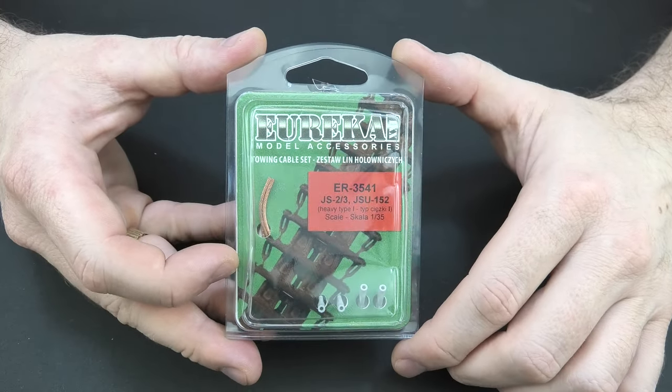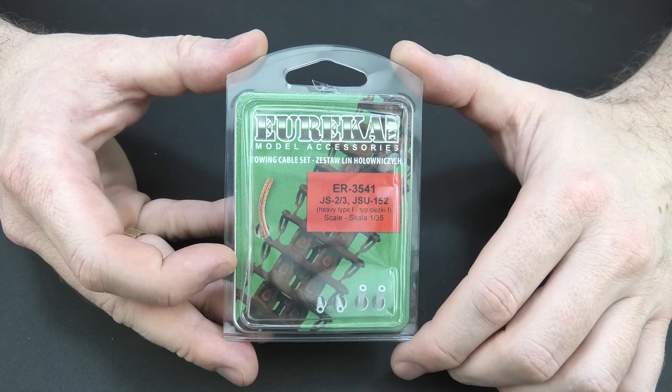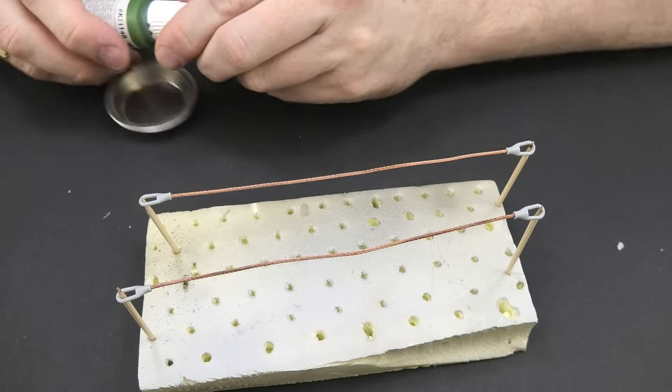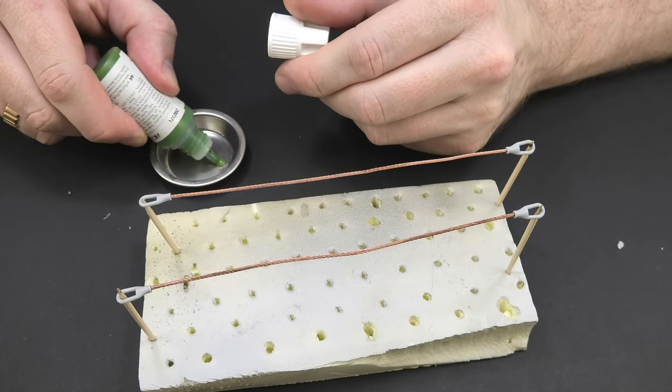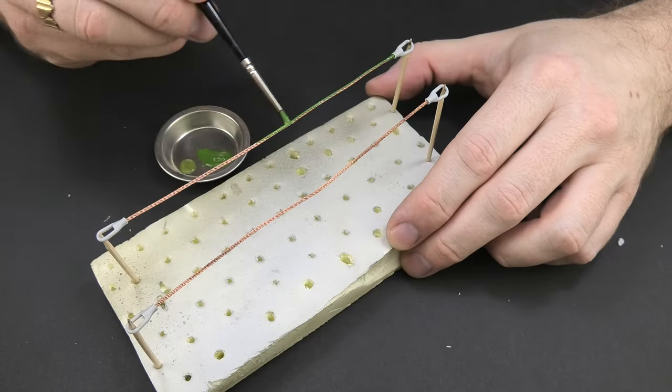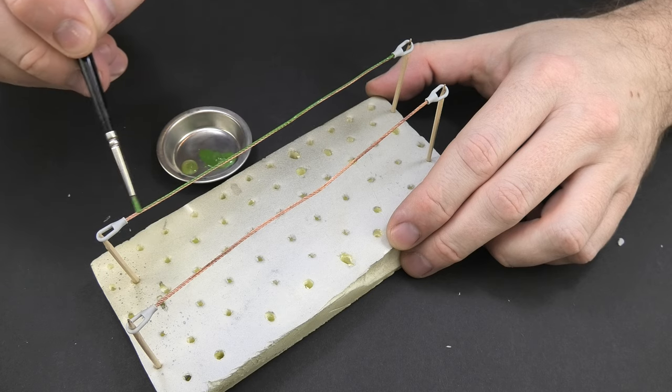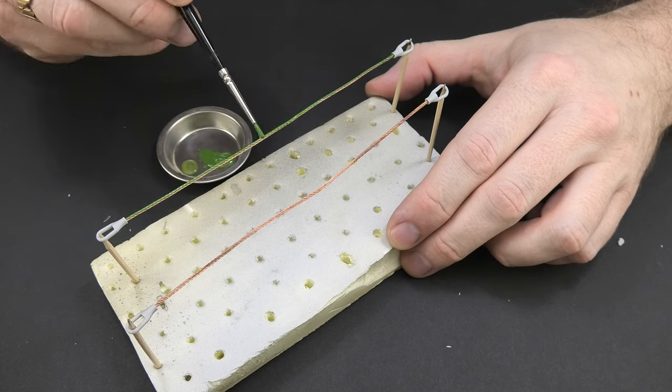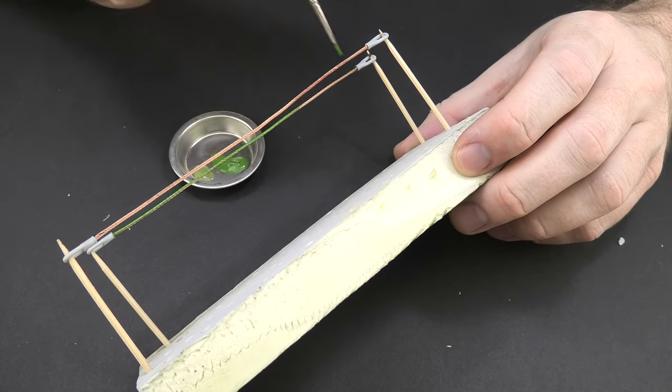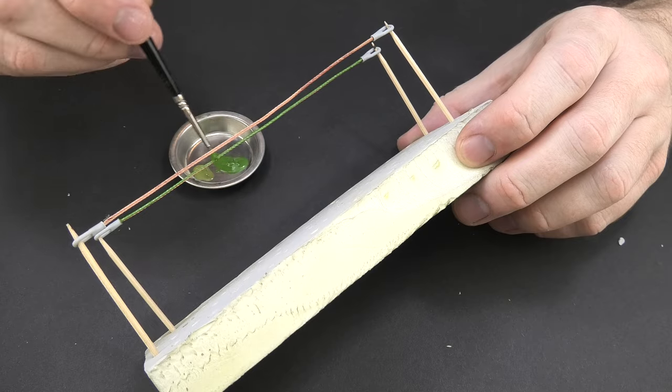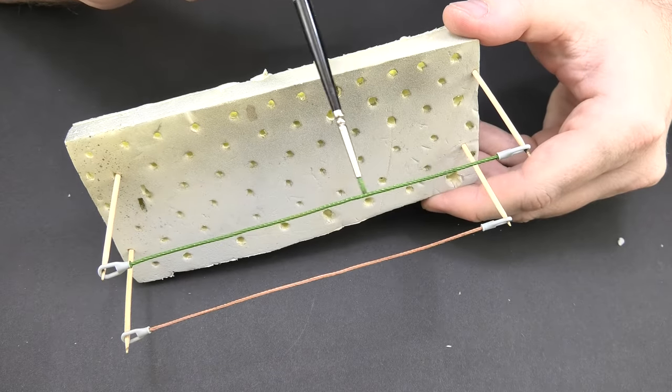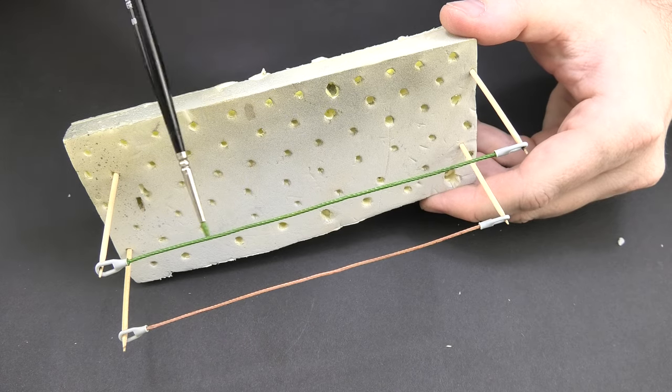On the example of the rope for Soviet heavy tanks I will show you a method I learned from Adam Wyler. This will be a completely different way than what you just saw on the Abrams and Merkava cables. All the steps up to the moment of painting are the same as you just saw at the beginning. So here in order not to waste precious time I won't show them anymore. We start by painting the entire rope green. Shade at your discretion but better darker than too light. When the paint is completely dry we can start weathering.